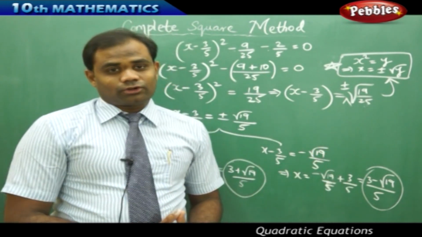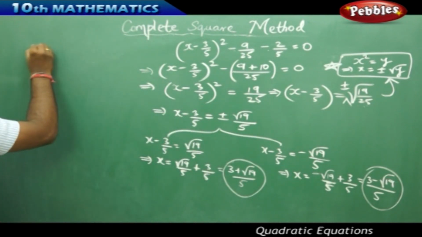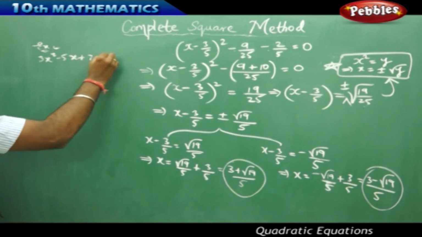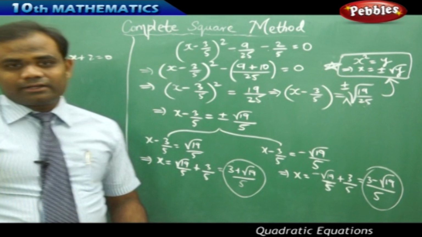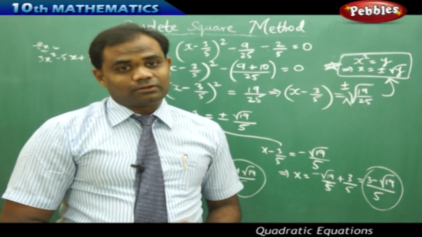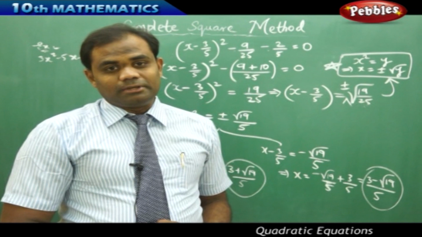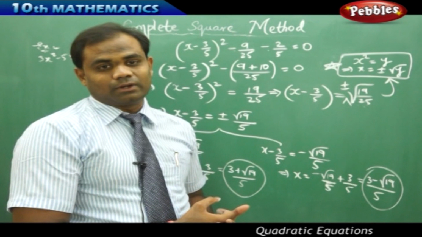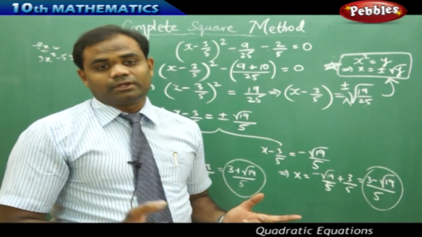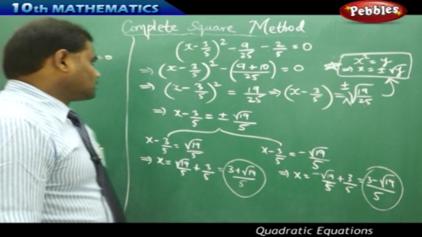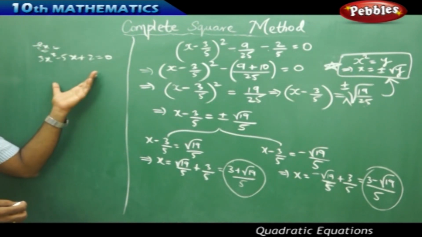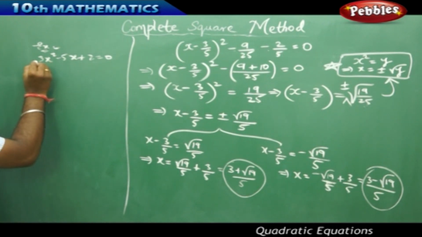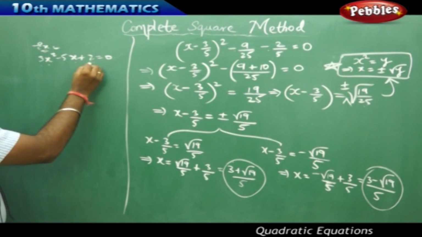Now sometimes there are quadratic equations in the form, say for example, 3x squared minus 5x plus 2 equal to 0. In case of such quadratic equations, the complete square method also can be used, but they need to be identified with the exact formula of a square minus 2ab plus b square, or a square plus 2ab plus b square, with the respective formulae. Now let's randomly check how the complete square form can be done. For example, I have this quadratic equation 3x squared minus 5x plus 2.